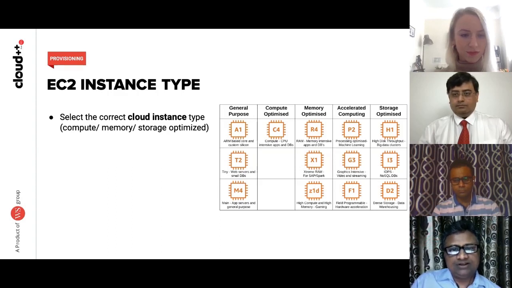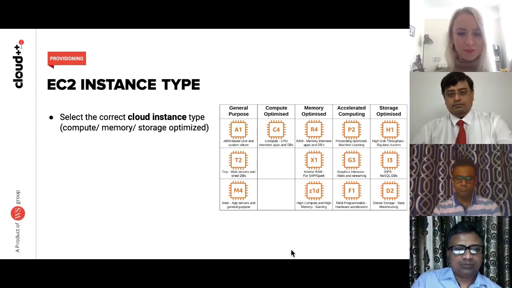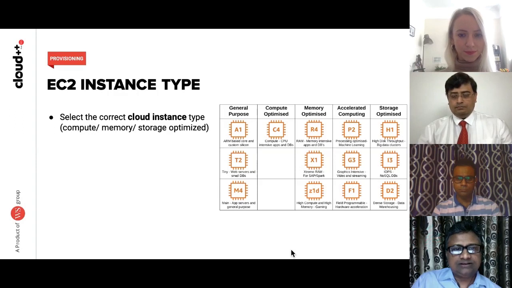Then you really need to provision a compute-intensive instance, because if you go for the other options like memory optimized, then the kind of machine that will match your CPU requirement will have enormous and expensive memory, which you don't need to pay for because you don't need that, right? So that is very crucial. You choose the right type of instance based on the nature of your workload. That is the first key point when you start provisioning resources for your cloud.